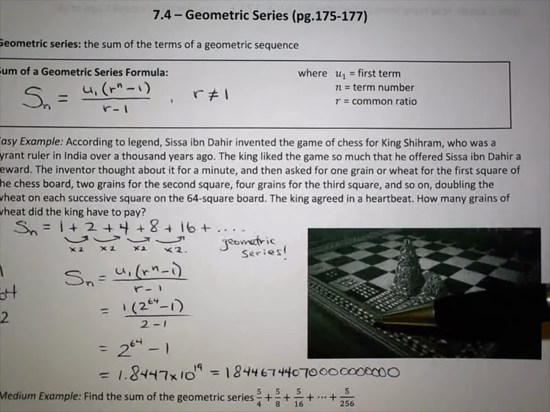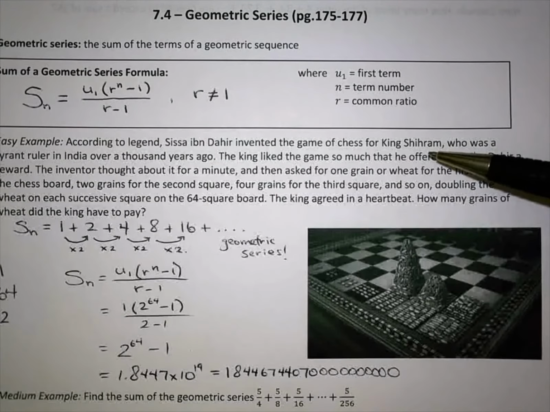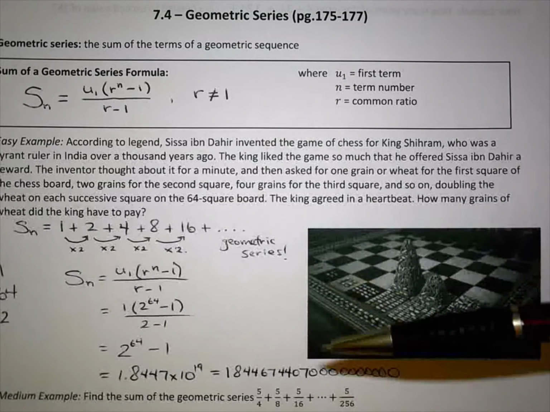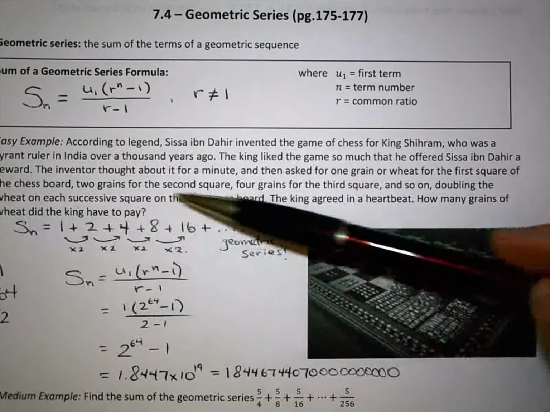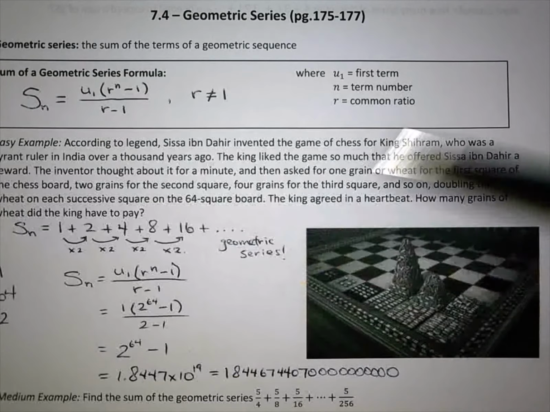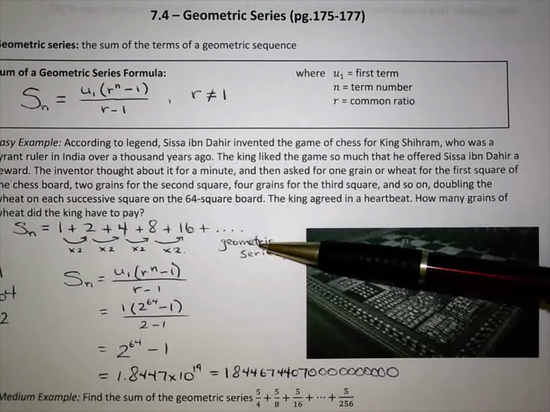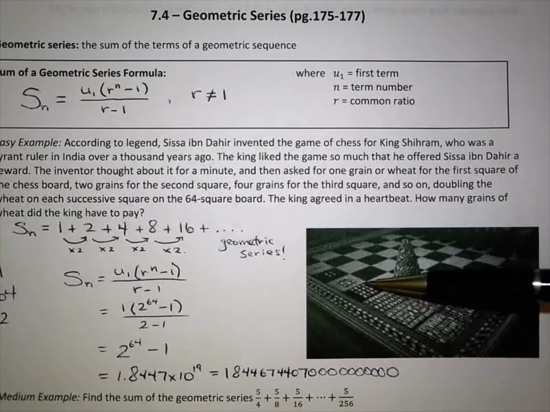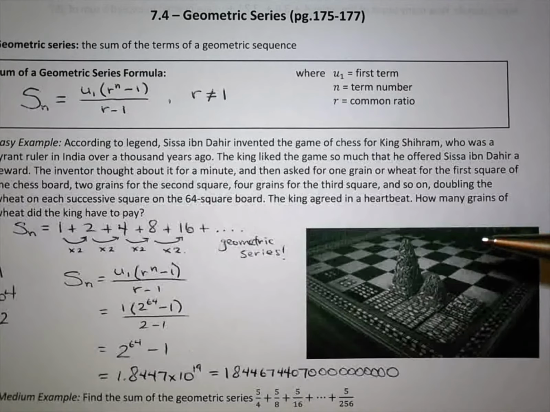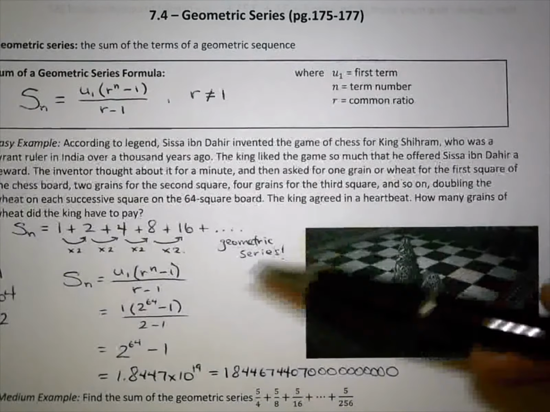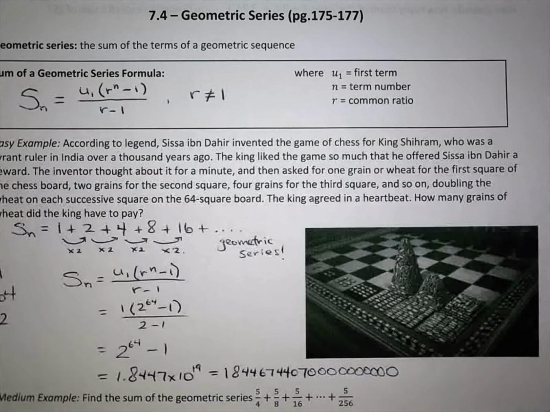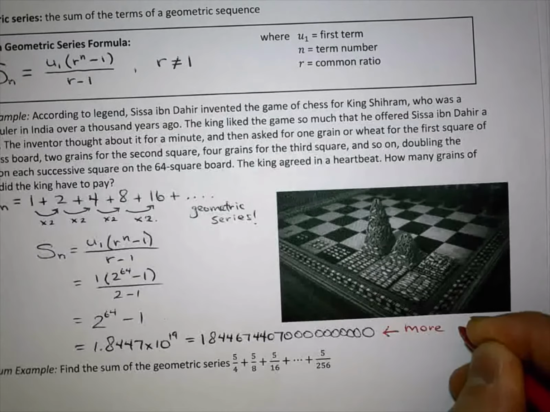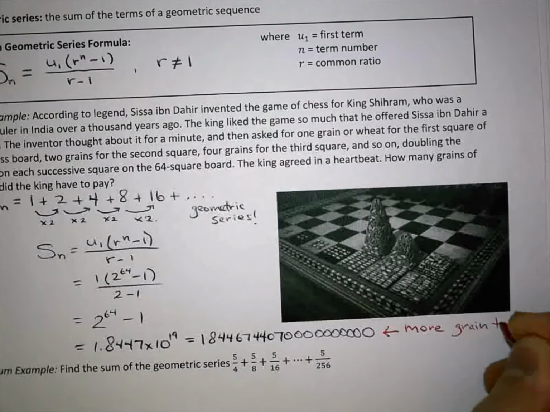But it's the doubling. And I mean, King Shihram obviously didn't have the formula for geometric series. He wouldn't have agreed to this ridiculous price, but he also didn't have an understanding of exponential growth. Remember, geometric series is rooted in exponential growth. And even though you start with 1 and it's doubling, the doubling speeds up very quickly in a way that's hard for a human to understand. The king was disappointed to learn, and this is how the legend ends, that this was more grain than exists in the entire world.